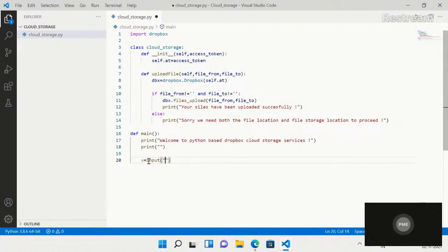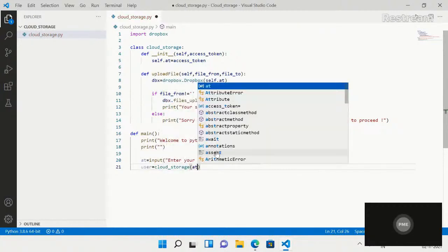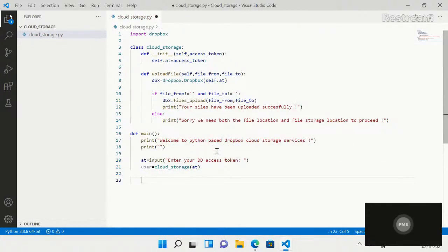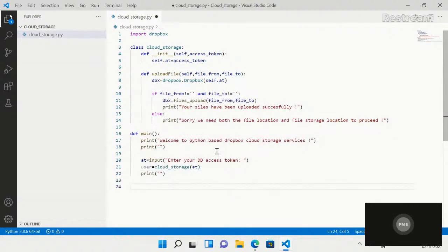For the first input, let it be the access token, so ask the user to enter their access token, and then we would initialize it as cloud_storage with the access token. Once the user is created, we would call a loop so that a person can add files repeatedly without repeating the program again and again.